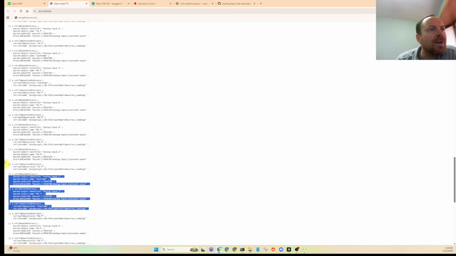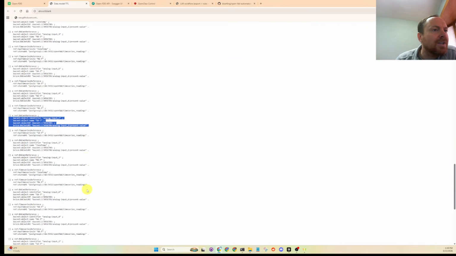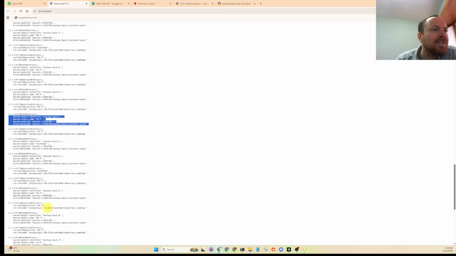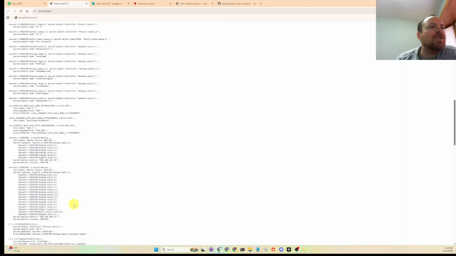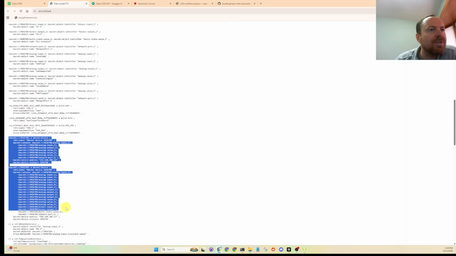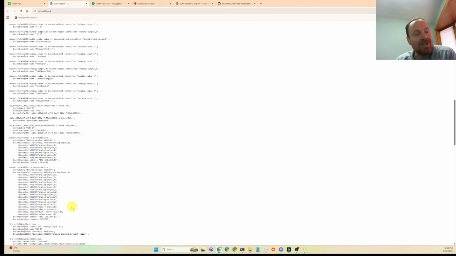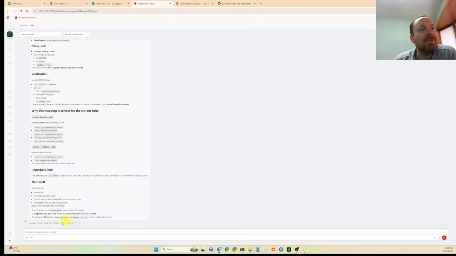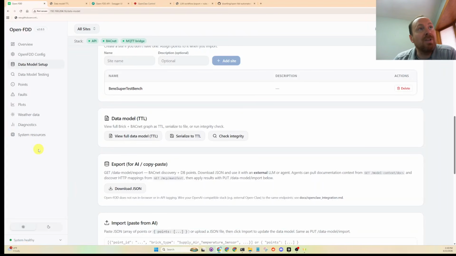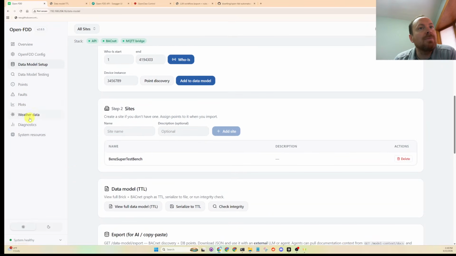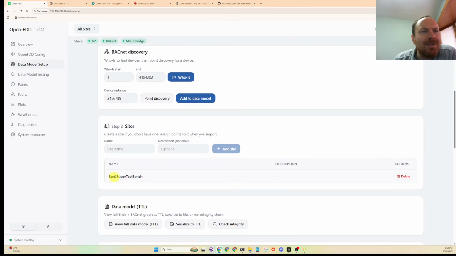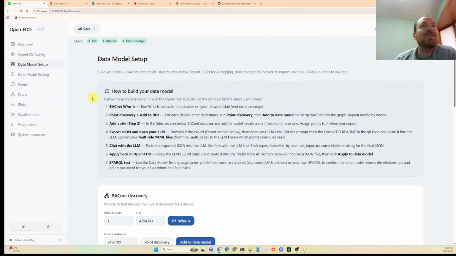So then this is also our Brick time series references. So external references supported through Brick for the database time series references, and then also the BACnet point addresses. So we're adding a ton of stuff to the data model, and I think I'm going to do everything through OpenClaw, but we're still people that aren't using AI to autonomously do everything. This is still a very generic tool as well. So all right, yeah, even added in BenSuper Test Bench. So here we go. This is cool.